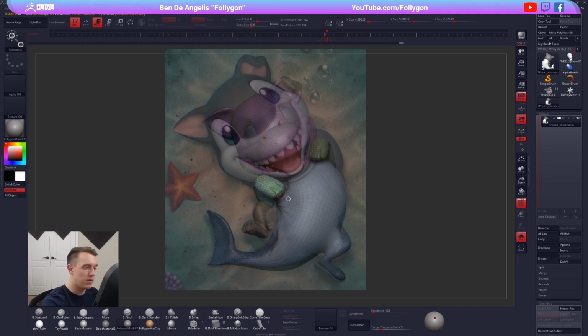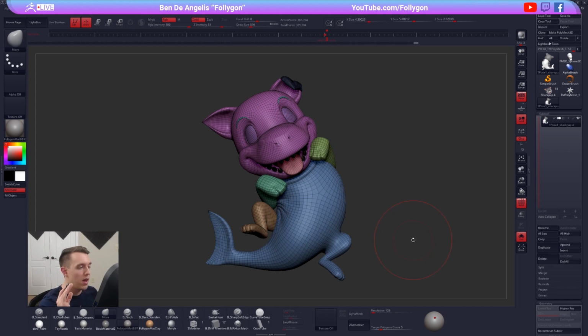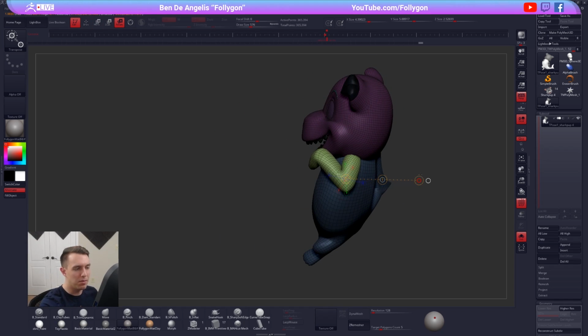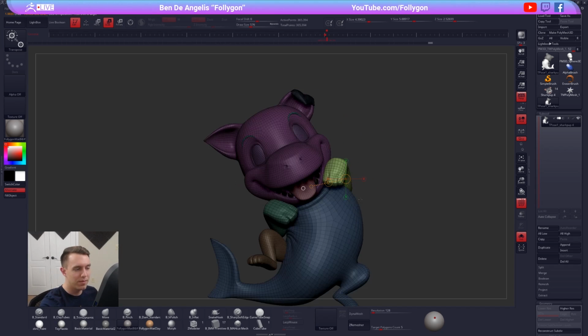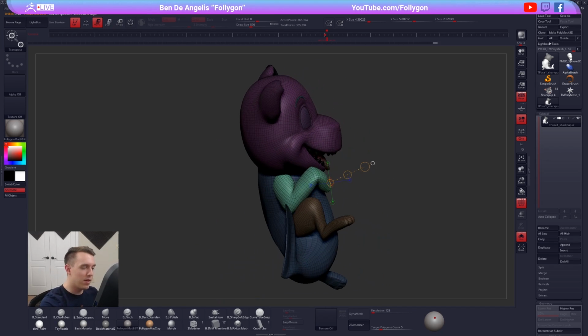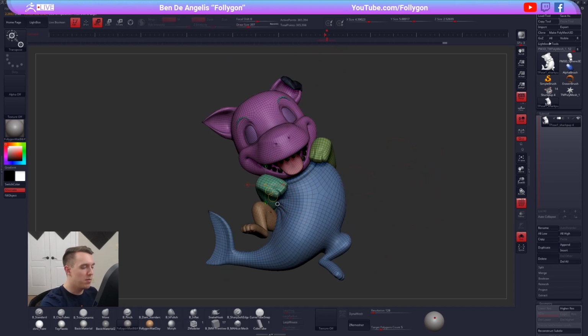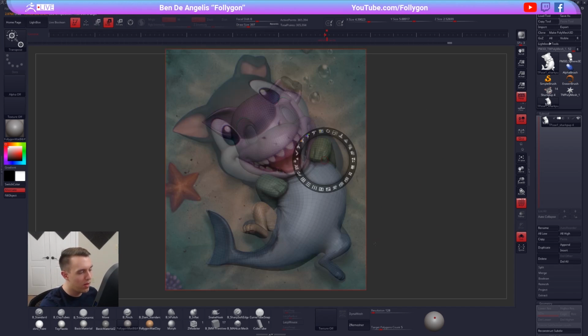I'm not gonna mess with the scale of my arms just yet because there is some perspective going on in that image, and that hand over there is much larger than the other one in that image. So I think we'll probably end up scaling both of them. I want to keep, you know, in 2D, stuff can get cheated a lot. In 3D, I try to keep it within the realm of reality as best as I can. So for some of this stuff, I'm fine with cheating it, but for stuff like scale or some major form changes, a lot of the time I like to ground that in reality as best as I can.